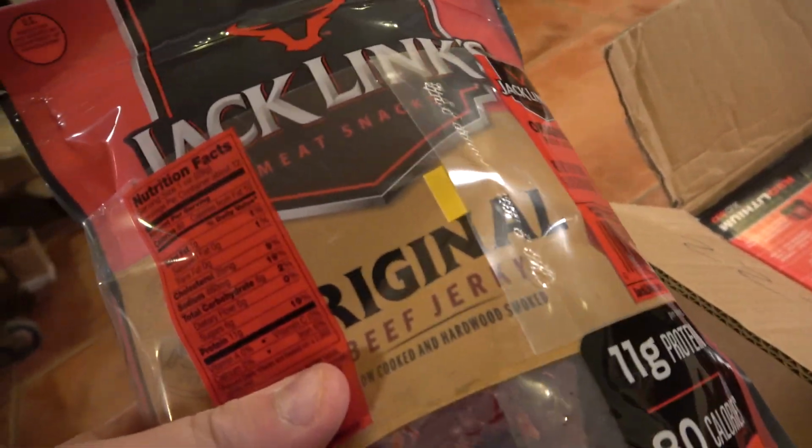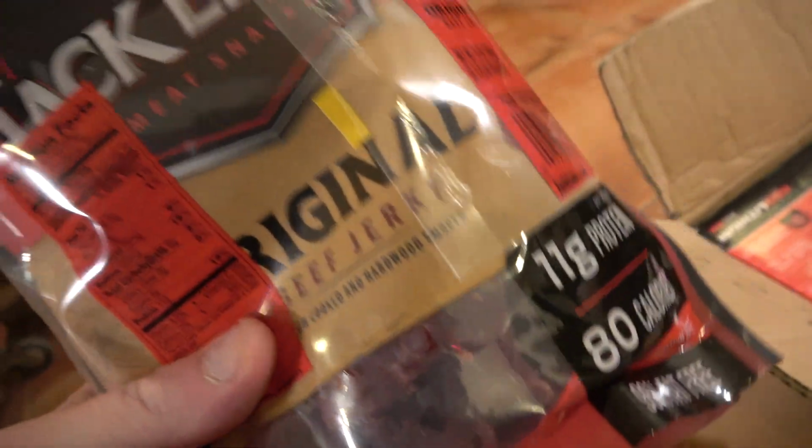Jack Link's is our brand for beef jerky. And the beef jerky situation has more of a story than it should have. The long and short of it is this. We cycled through a bunch of different brands before settling on one that we liked from a company up in Ohio. But once the coronavirus hit, they kind of dried up. We don't know what happened to them. They're still in business, but they stopped processing our orders. And we said, well, we've got to find somebody else.